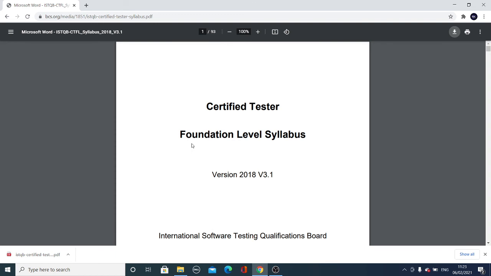Static testing is testing the documents. In static techniques, we have static testing and static analysis. Static analysis is analyzing the code by tool. Before the code is deployed into the test environment, we need to review how the code is written and whether there are any defects. That covers static analysis.